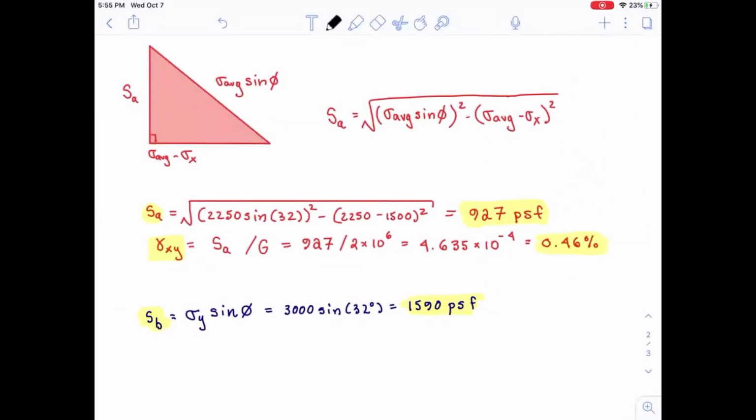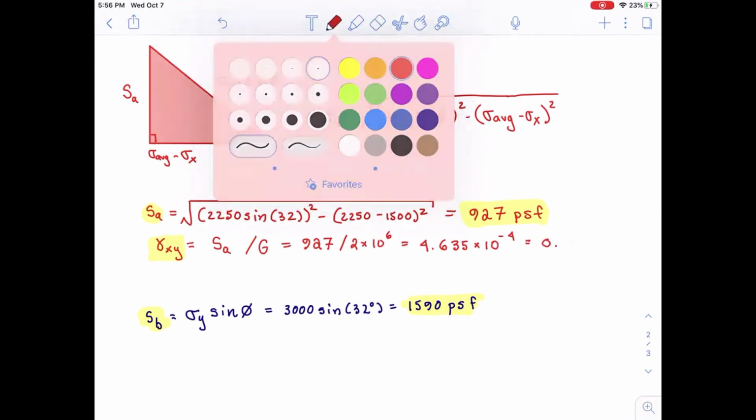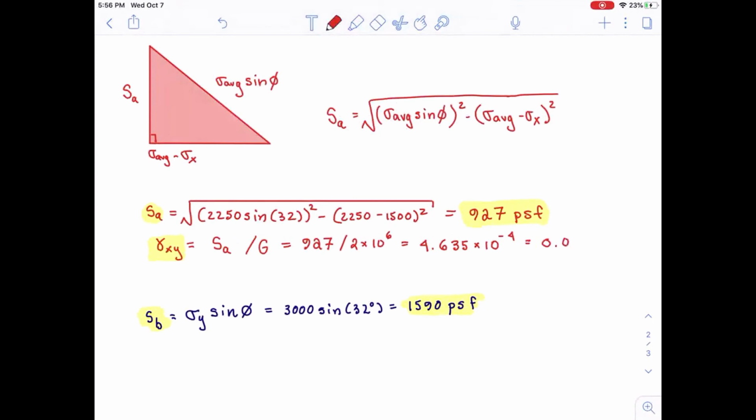Okay, so one quick correction is that it needed another 0 there. That was written wrong. 0.46%. So that's better.